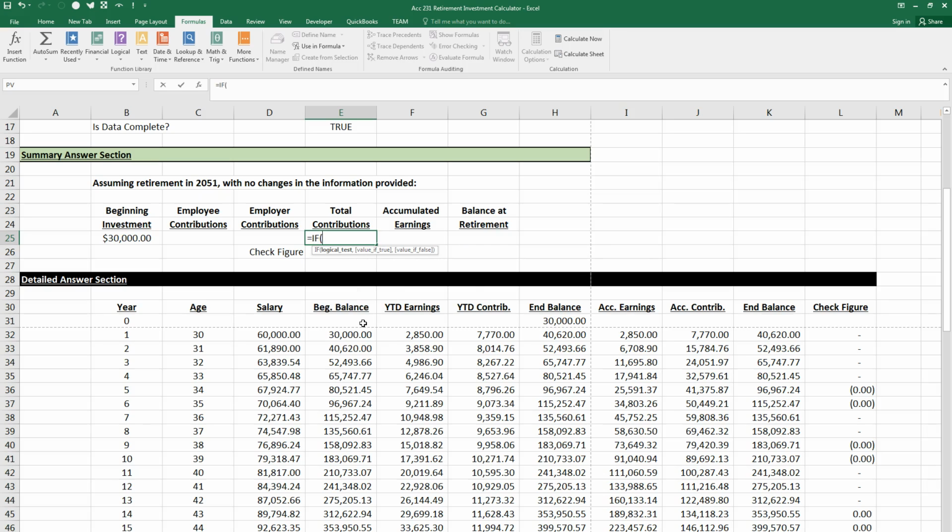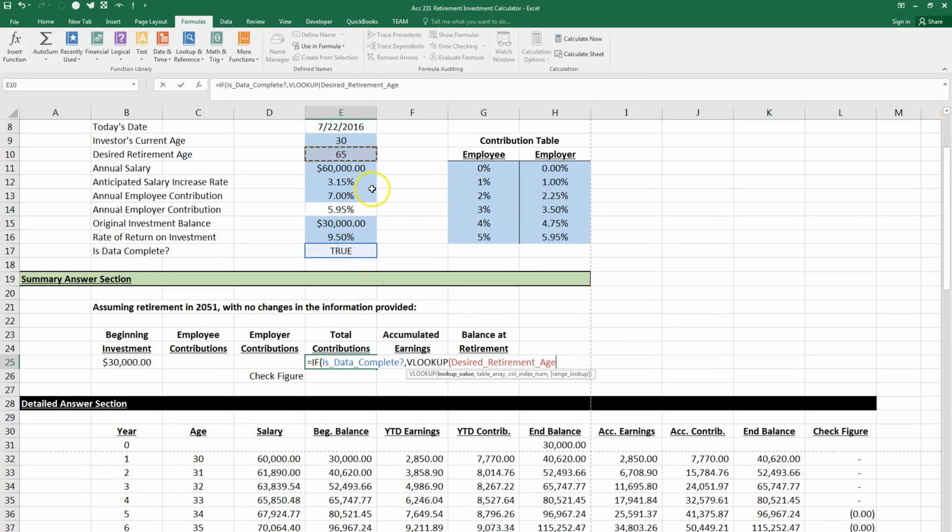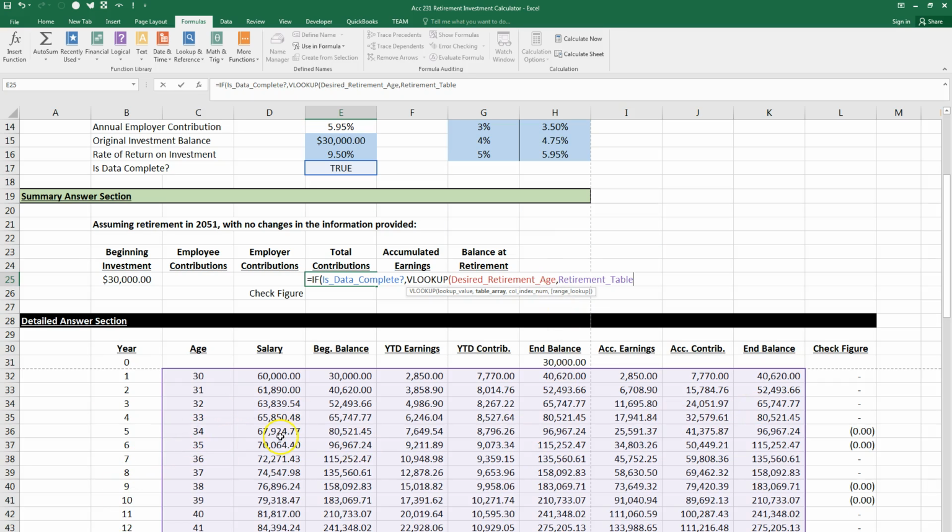Okay, I have to shift gears now. I'm no longer looking at the year to see if the year goes blank or not. Now I'm looking at the data complete. If data is complete, comma, do a VLOOKUP with my lookup value being my desired retirement age, with my table being my retirement table. See it nice purple there?